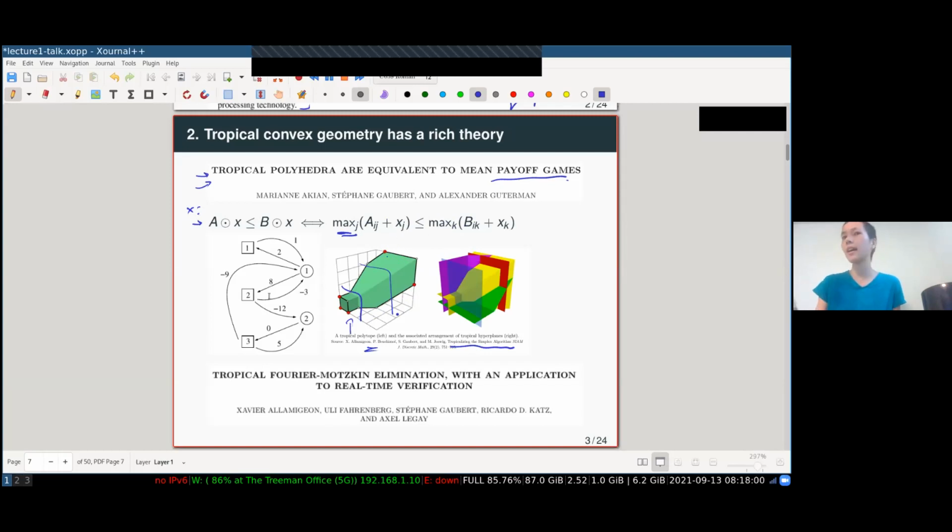Okay? And it's not just any classical polytope; it's a very specific one. Namely, if I rewrite this, it looks something like Aij plus Xj is less than or equal to Bik plus Xk for some fixed j and k. And if I rewrite this, then this becomes Xj minus Xk is less than or equal to some constant, right? Okay. So it's a very specific polytope. In combinatorics, this is called the polytope of type A. Okay, very specific. So a tropical polyhedra, geometrically as an object, is essentially made up of a union of these specific polytopes of type A.